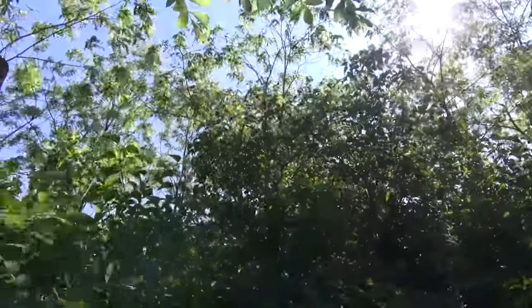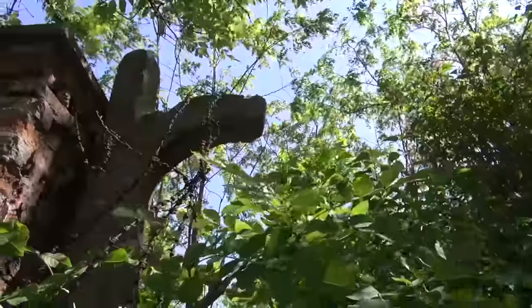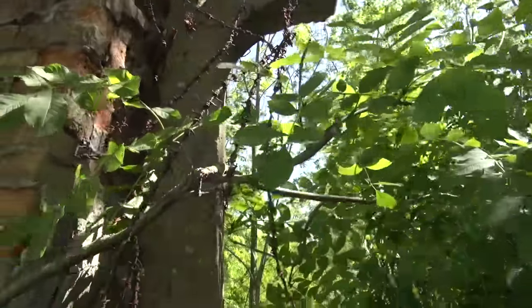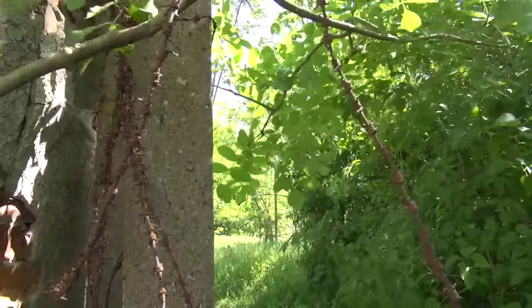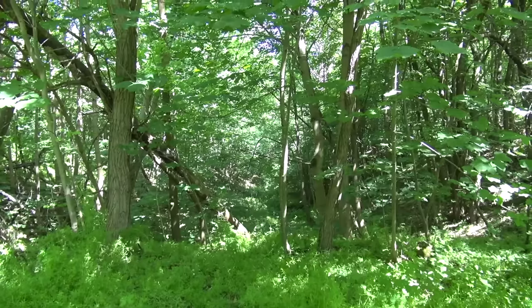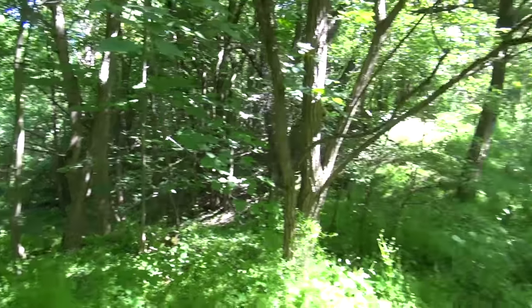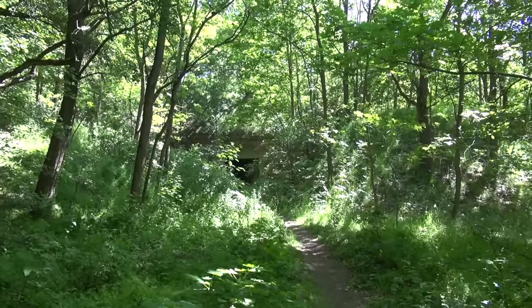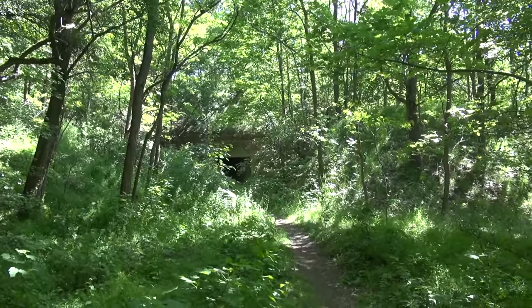Fort No. 4 was created on the basis of the model plan of Russian forts from 1879. As we start to explore some of the Polish forts, here's the first indication that we are closing in on something military. We close in on this old fort built in the late 1800s by the Russians when they owned this piece of real estate.